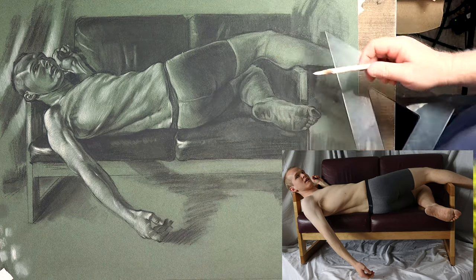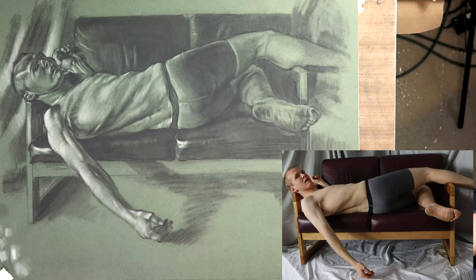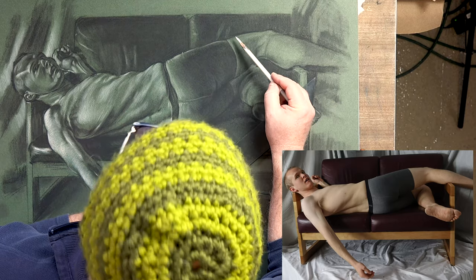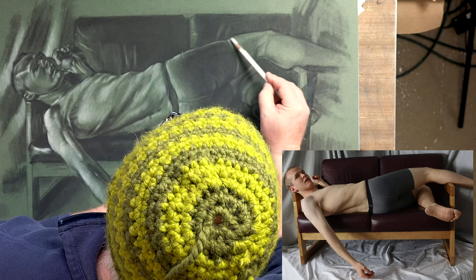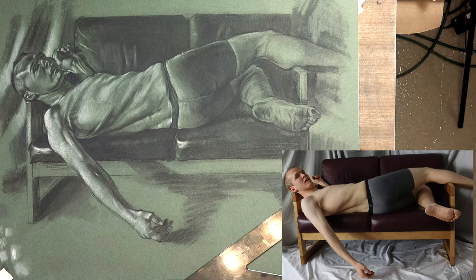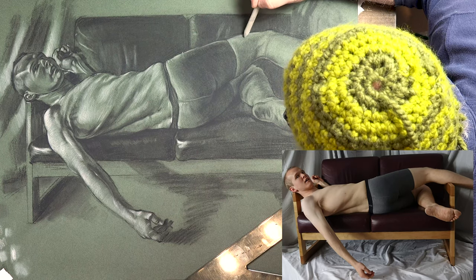Long-term drawing here. That area where the shorts come into the thigh, it hugs the thigh tight, so there's a little bit of a ridge. It catches a little light there. We can get that. Go around wherever you're comfortable, however you get around the form, where you need to reach to, depending upon your position, can be tough. But wherever you need to get your body, make sure you do that too, and your hand, to get to the place that you need to get the right stroking pattern or right value. So you kind of have to reach way over and across. Get to keep out of the camera.